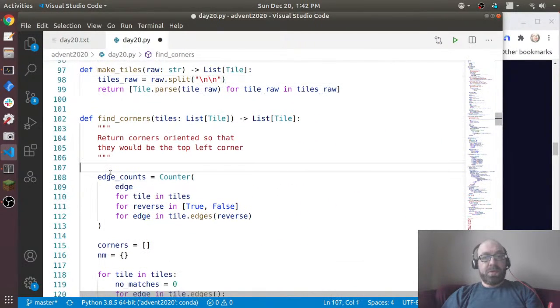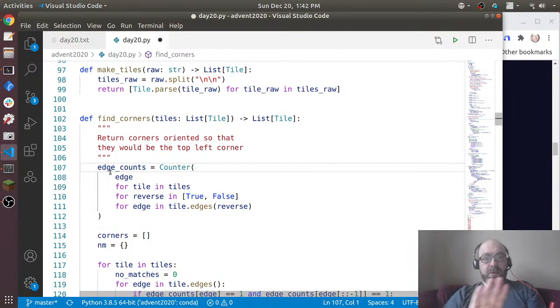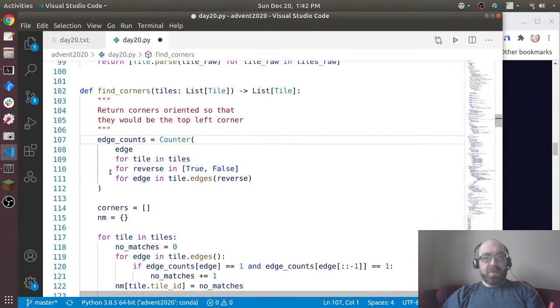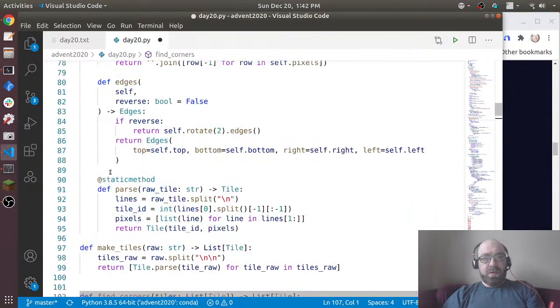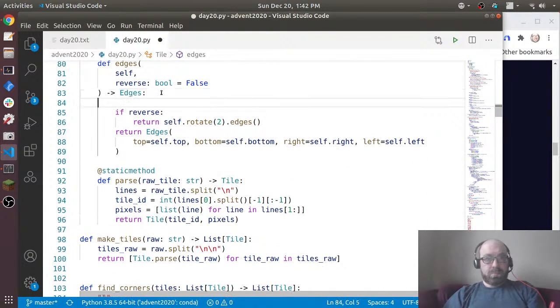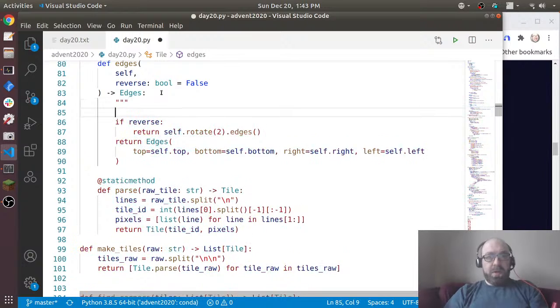And so now I want to find corners. And so I want to return corners, and let's forget about the oriented, so they'd be the top left corner part. Okay, so now I remember.